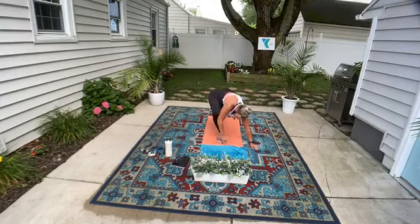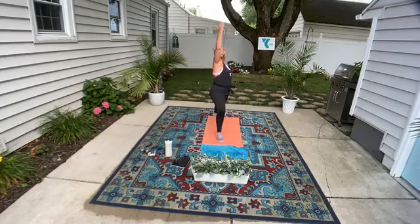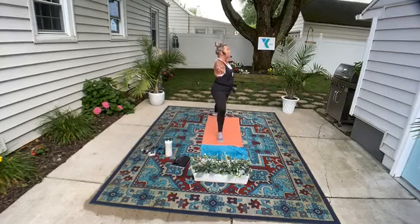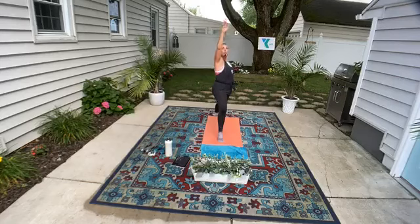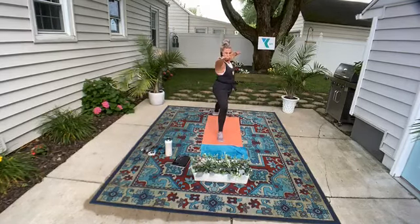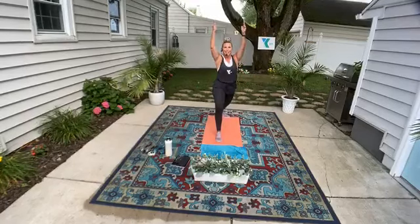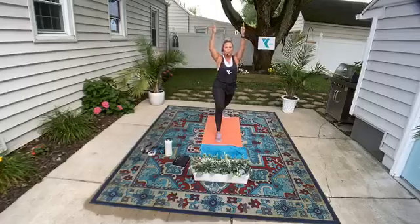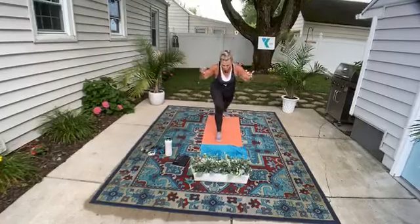Left hand comes down, come up. Reverse warrior. Warrior two. Reverse. Warrior two. Reverse. Warrior two. Reverse it. Give me two. Give me one. Good. Relax the shoulders. Warrior three.